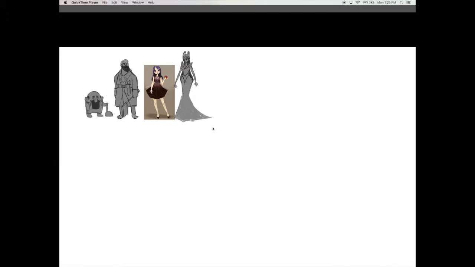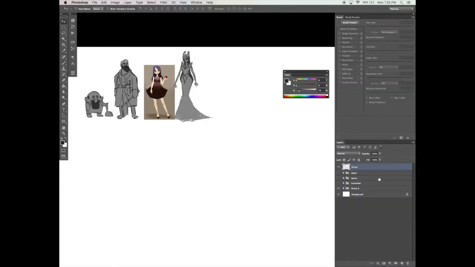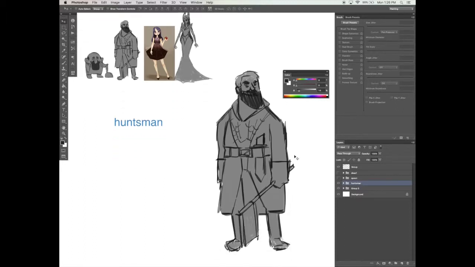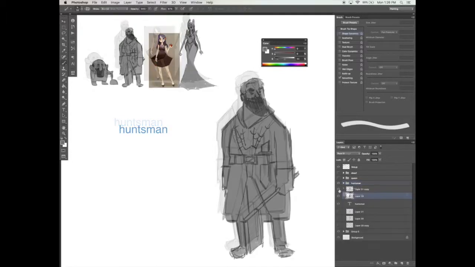So now that we've added some more variation to our dwarf, let's do the same for our huntsman. I want to give him a lot more detail and really just divide up the shapes. In case there's too much overwhelming shape language, we want to start editing some of that out. And this is the refining and editing process of your character design. Now it's going to be the same process as what I did for the dwarf.